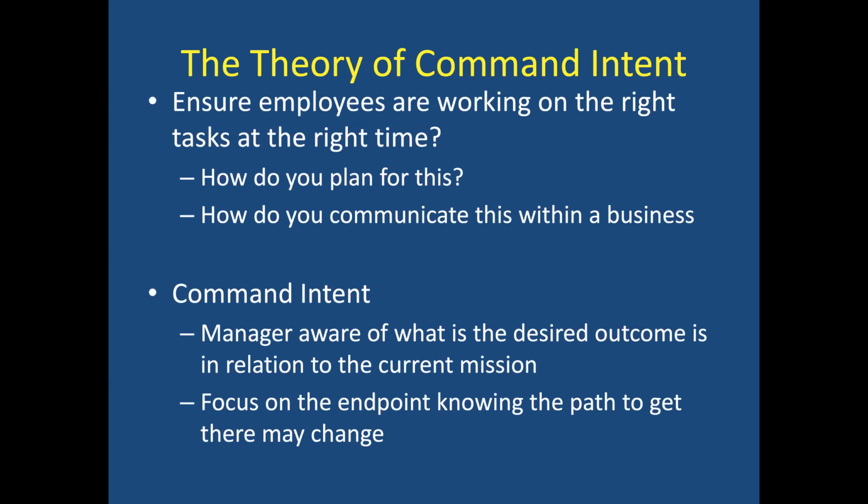Now, chapter 6 also talks about a lot of different theories in pharmacy. One of the theories that I really like that is listed here is what's called the theory of command and intent. What the theory of command and intent is, we want to make sure that employees are working on the right tasks at the right time. And one of the things we want to make sure of as a leader, as a manager, and I said this earlier, is that we don't want to micromanage. We need to be detail oriented, that's always good, but we want to make sure our employees are trained appropriately so that they can perform the right tasks at the right time.